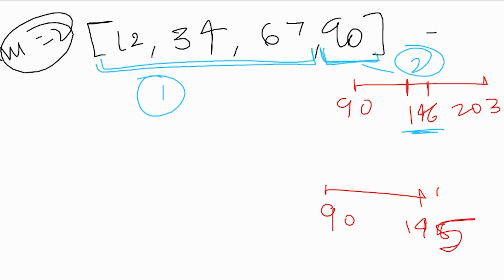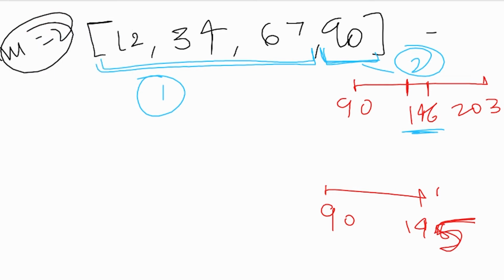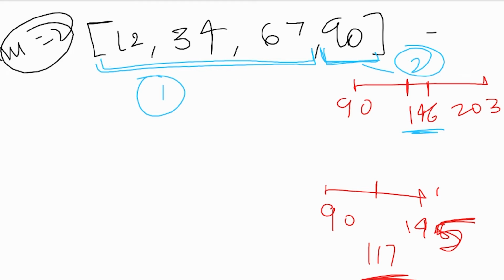Okay, now what's the mid here? Now the mid here is 117. Okay folks, now I have to check the same above checks for 117. Okay, let's move ahead. Let's change the color. Yeah, now if I give the first book to the first child, he will have 12 pages. Okay, if I try to give him the second book, he will have 46 pages. Okay, it is less than 117.